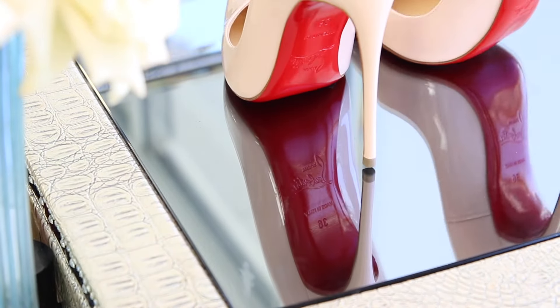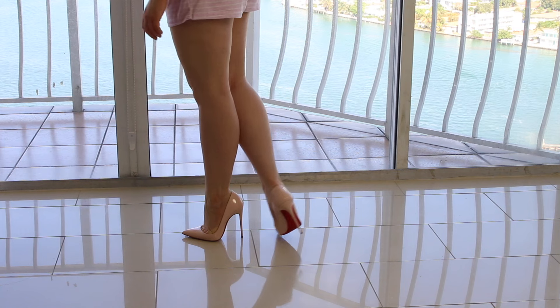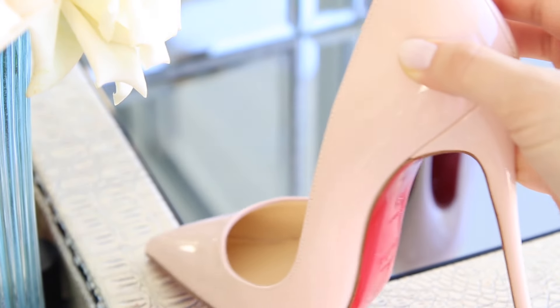That's how you can tell if it's a Christian Louboutin shoe. The reason why Christian made these shoes with a red sole was because he had an employee who was painting her nails, and then he just grabbed that polish she was using and he painted the soles red. The soles are going to get scratched when you wear them — just look at mine. But you can get them fixed. If you are going to get them fixed, my advice would be to call the store directly and go with someone who can redo the soles, because otherwise they're not going to use the same type of material as the original red soles.